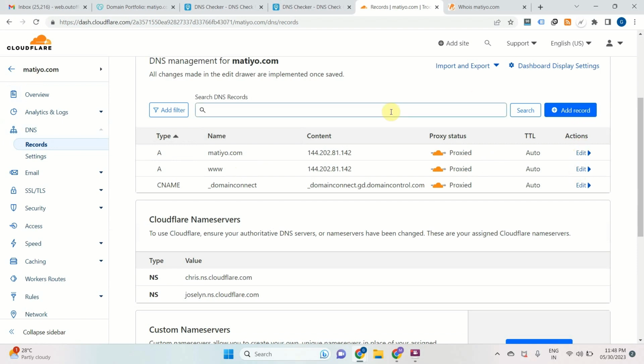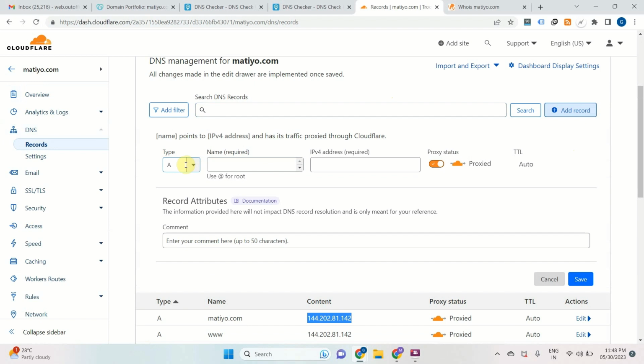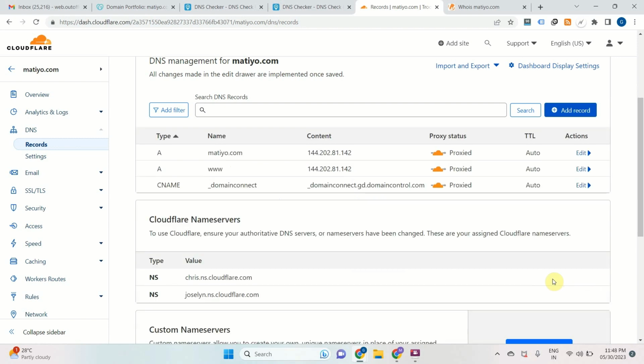Now you have to add the IP address here for link shortening. Then click on add record, select type A, it should be A, and you have to enter our IP address, then click on save. As you do it, then after some time the domain will be working.